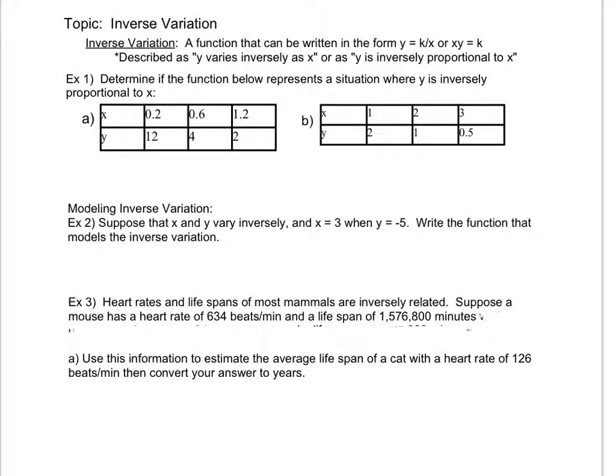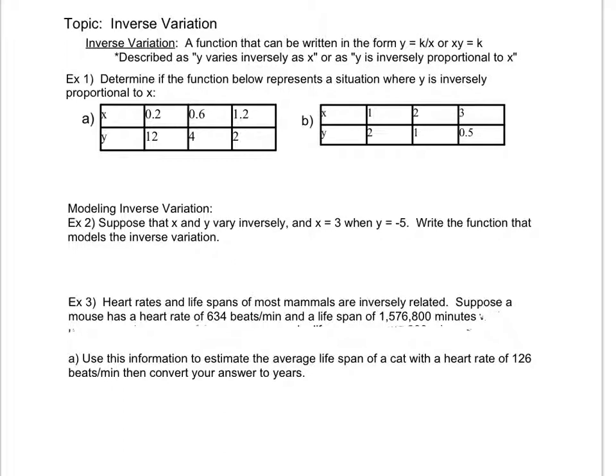So first thing we're going to do, very similar to the last video, is we're going to first determine if y is inversely proportional to x or not. So I have to determine if I could say there's some k that divided by x equals y each time, or I could just say, could I determine if x times y equals some constant for each of these?